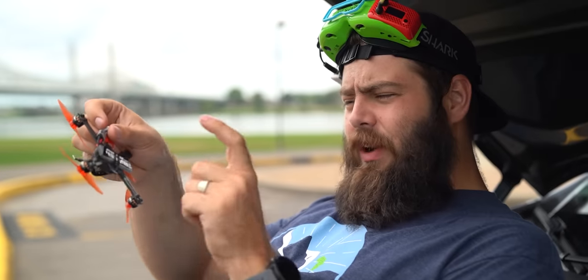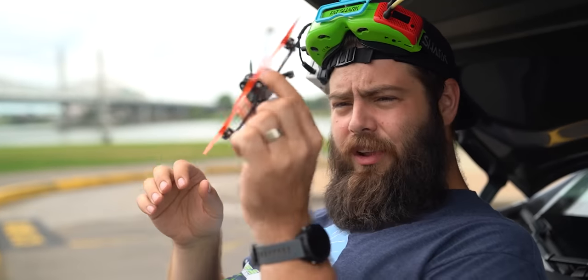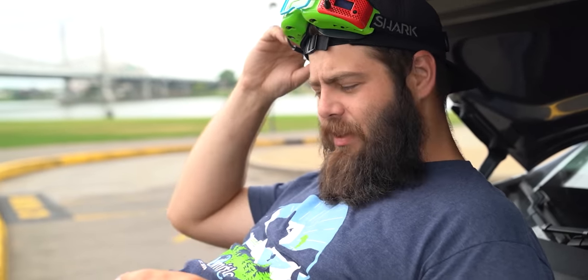So we've got the original 450 mAh battery, fully charged, actually HV charged, and we're gonna go for an endurance test. We're gonna see how long we can keep it in the air just cruising around this park, like a 50% cruise, because that's what they claim that it can do, 8 minutes. We're gonna find out if it can actually do that. There we go.